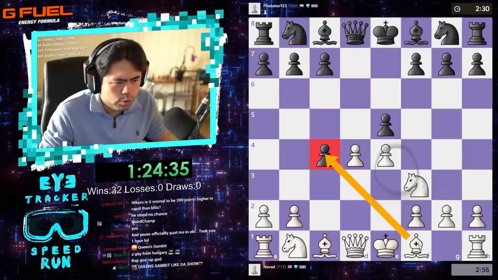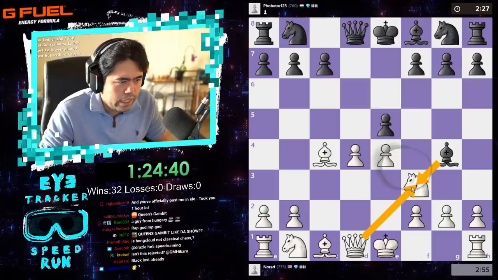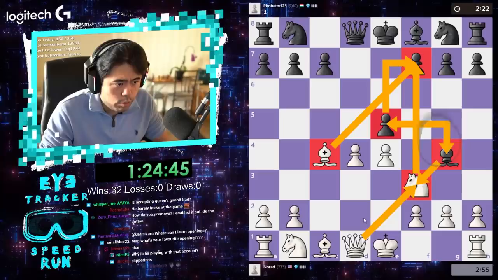So now I take, if he takes, I take him with the checkmate with the bishop and the queen. If he doesn't, I can maybe take anyway and check and then win the bishop on g4.